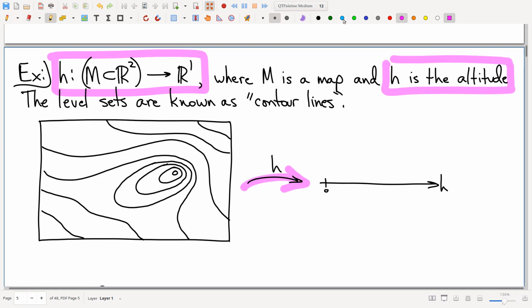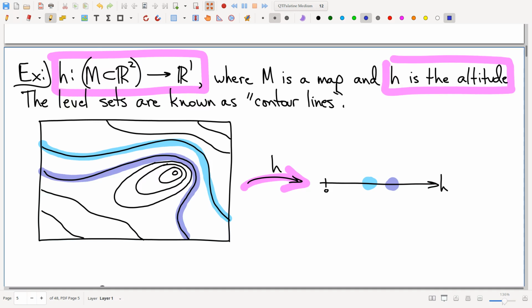You pick a given output, namely a given altitude, and then you ask, on my picture, where are all the points that have this altitude? So for example, maybe that is the collection of points that have that altitude. And then at a slightly higher altitude, maybe it looks kind of like that, and then you can keep going. You can pick a bunch of different altitudes and look at the corresponding level sets, the corresponding pre-images, casually called contour lines. And all together you get this kind of picture.